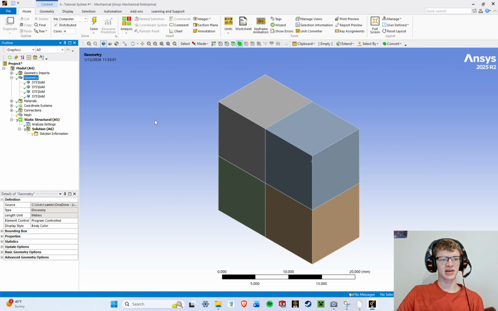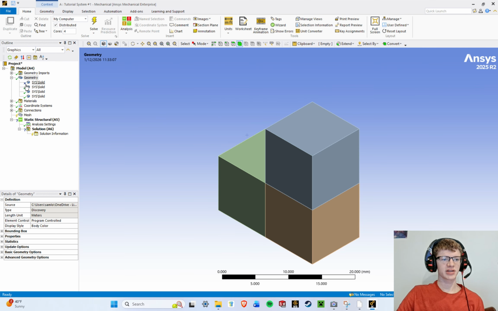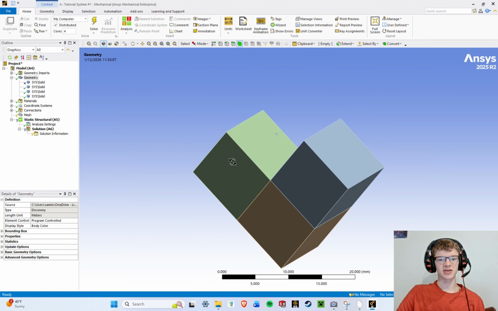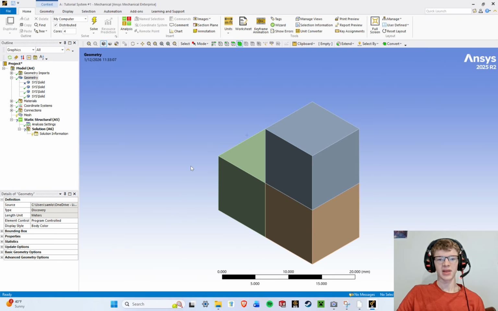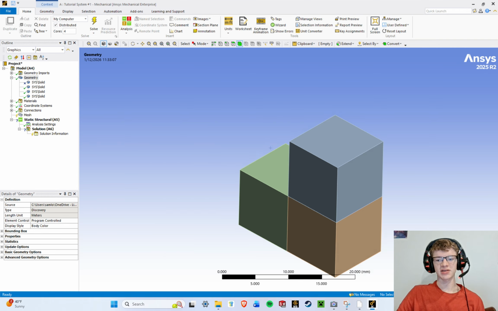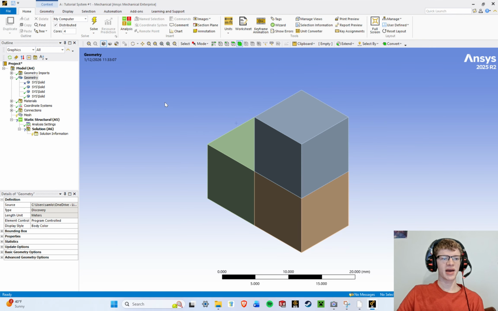But the difference is that if I suppress a body, not only is that going to change it from a grayed out check mark to an X mark, Ansys is actually going to pretend like this does not exist in the simulation. It's just going to completely ignore it when you add forces or when you add supports. It's going to act like it's just not there in the actual simulation compared to just what we're looking at. If a body is hidden when you're looking in the geometry window, it's still going to simulate on it. But if a body is suppressed, it is not going to simulate on it. And that is the difference.